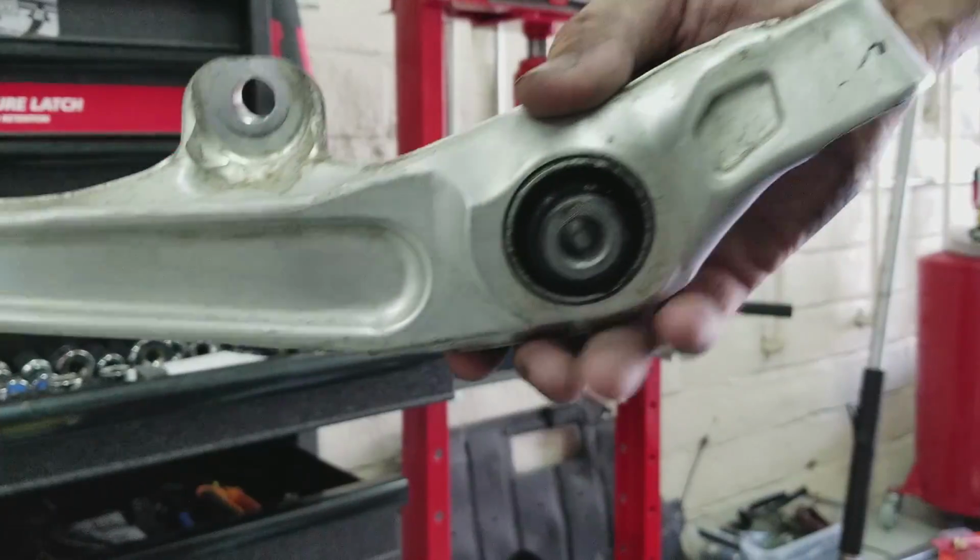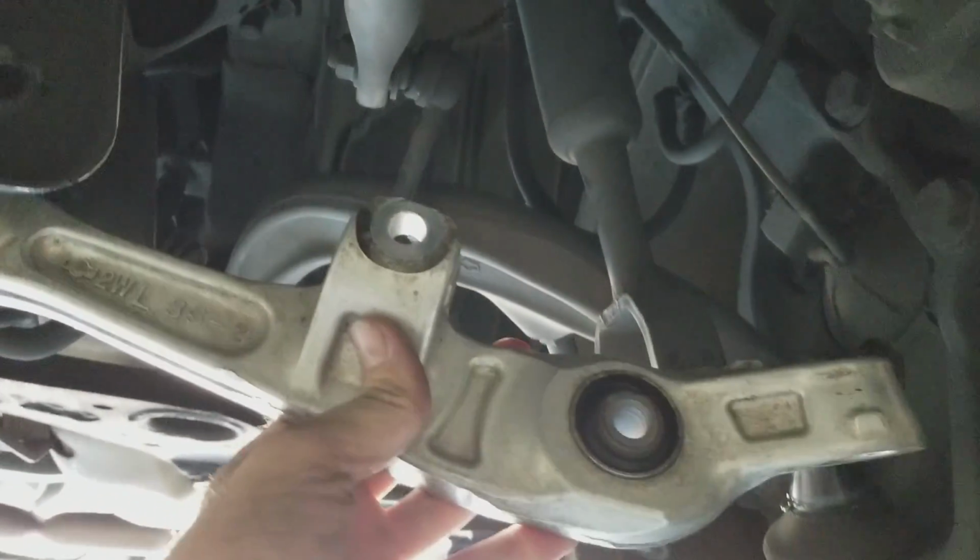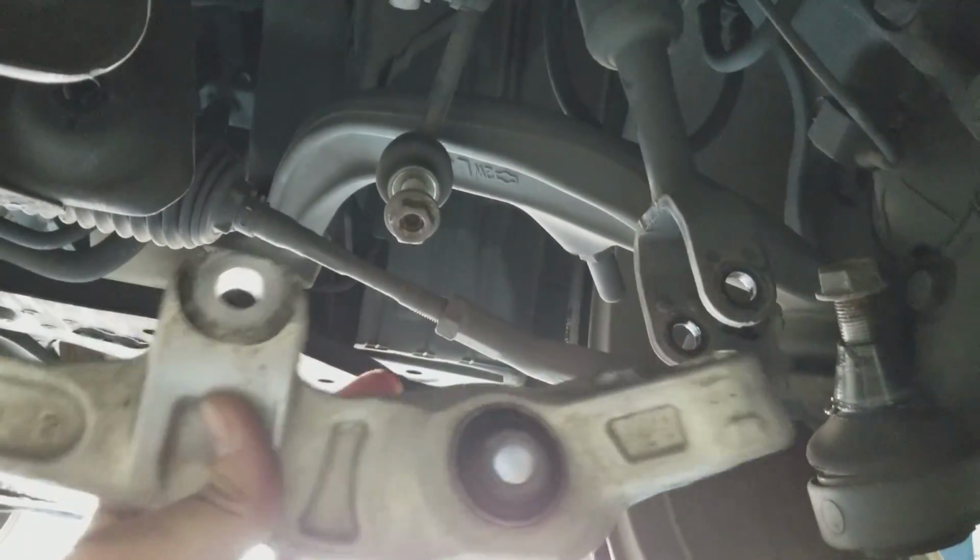Anybody can do this at home, if you have a press at least. And it is the same exact process of taking it off, except in reverse, you're putting it all back together. So as long as you remember how you took everything apart, it shouldn't be too hard.